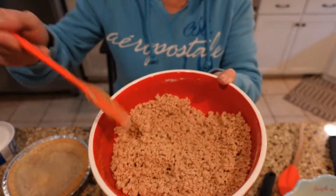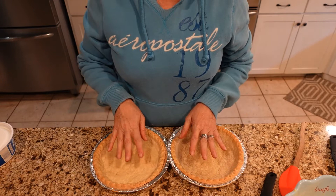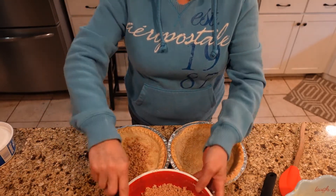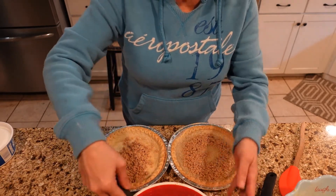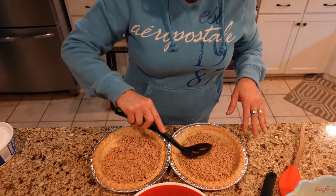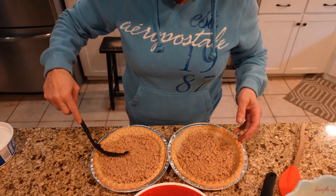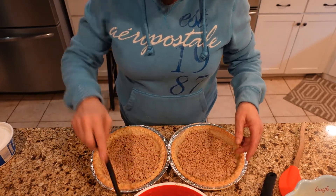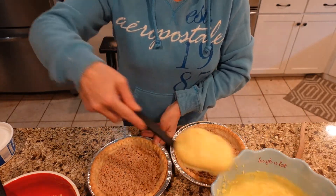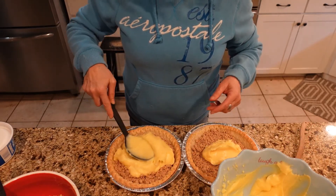So what we're going to do now is put some of that peanut butter powdered sugar mixture into the bottom of the pie shells, distributing it evenly — leaving enough because we're also going to use the peanut butter crumble as a topping on top of the whipped cream. Just put enough down in the bottom. These are deep dish shells. The pudding has set up nicely, so apparently I did it correctly. Now we're just going to scoop some of this pudding right on top, going back and forth.